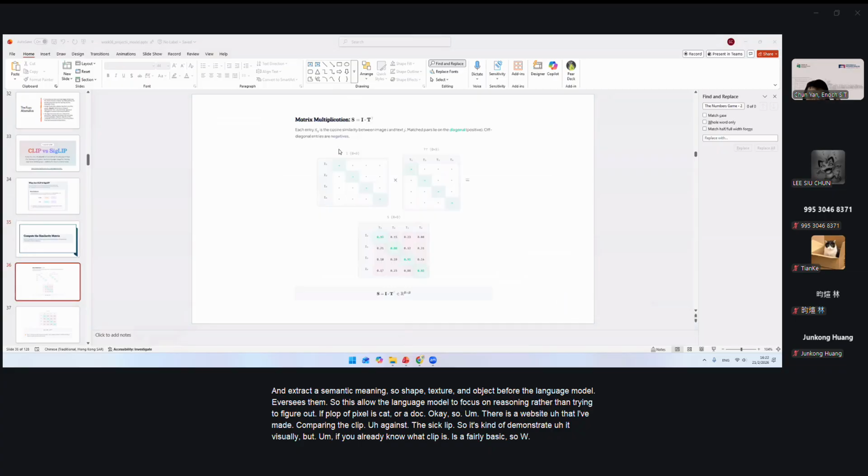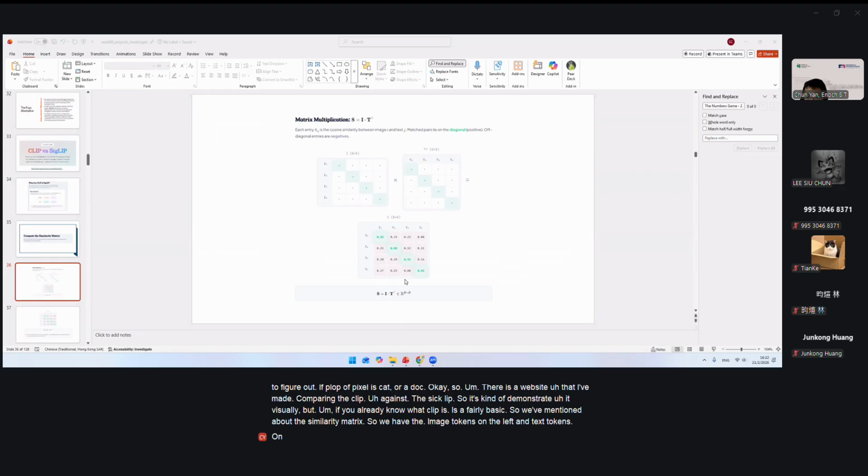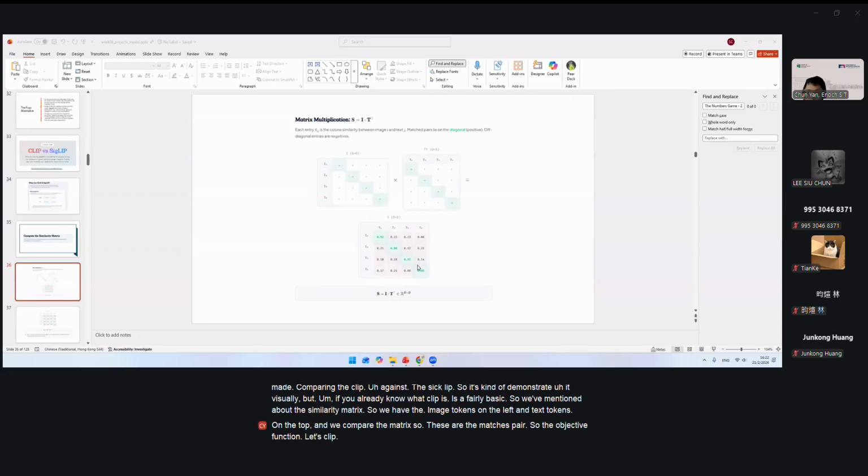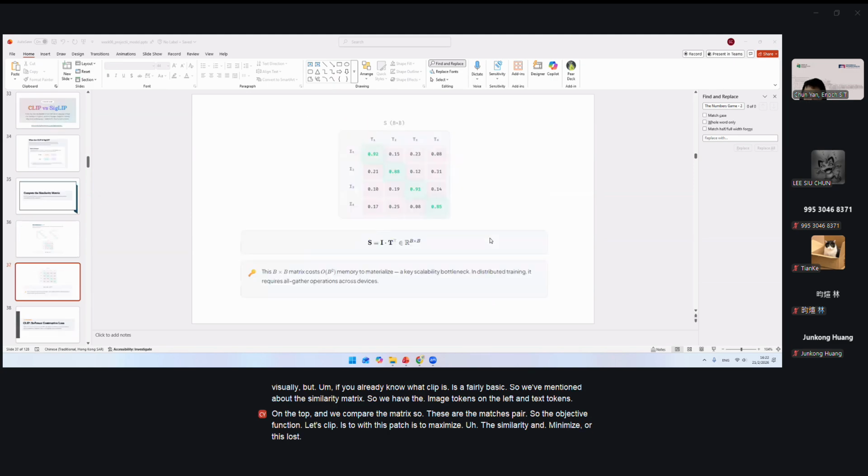So we've mentioned the similarity matrix. So we have the image tokens on the left and text tokens on the top, and we compare the matrix. So these are the matched pairs. So the objective function of CLIP is, with this batch, to maximize the similarity and minimize all this loss.